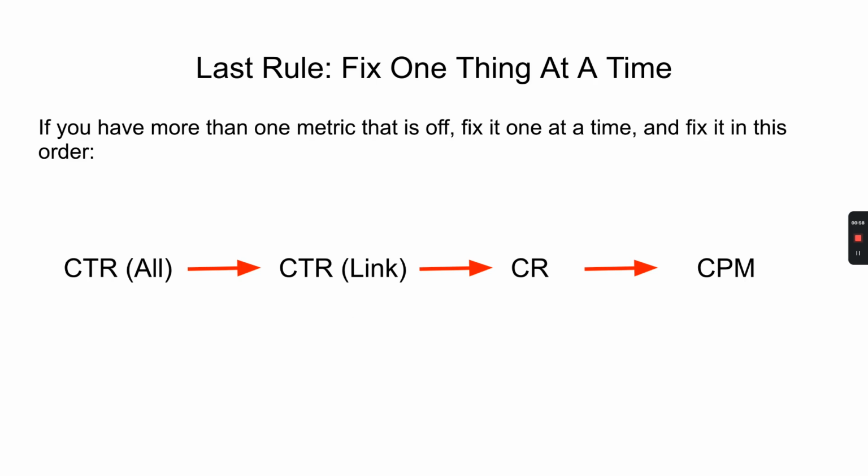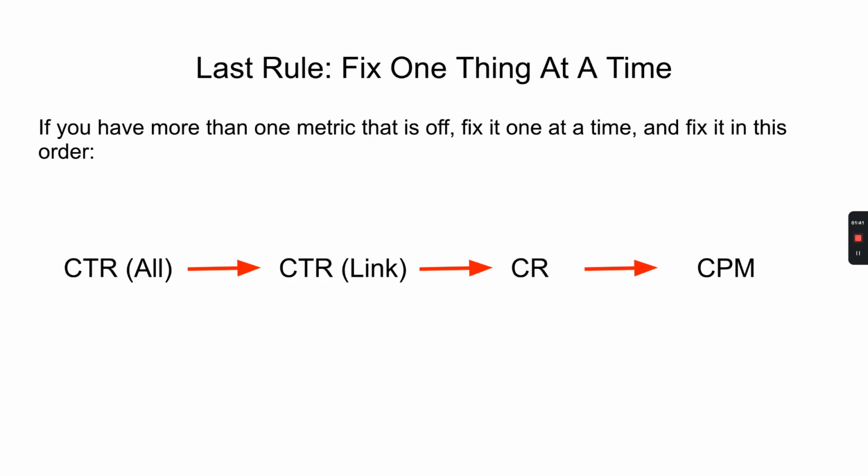The reason that you do this is, let's say there was an issue with the CTR all. That's going to essentially be the first metric that people go through. So let's say this was low, and let's say your conversion rate and your link click-through rate were low. Well, fixing the issue here might fix it for the rest of these things, okay? There may have been a congruency issue that you had fixed, or maybe there was an offer issue. If you start to fix this and this and this all at the same time, it's not going to help you narrow down where the problem was.